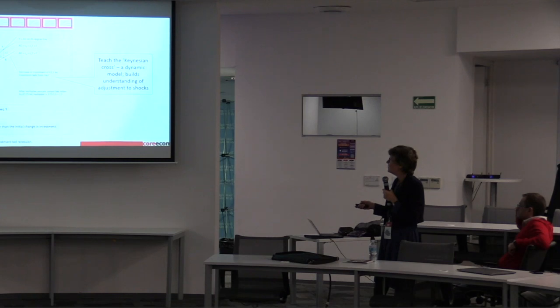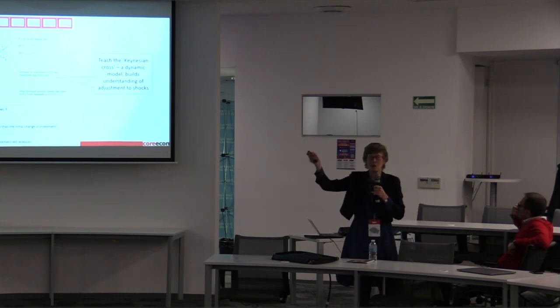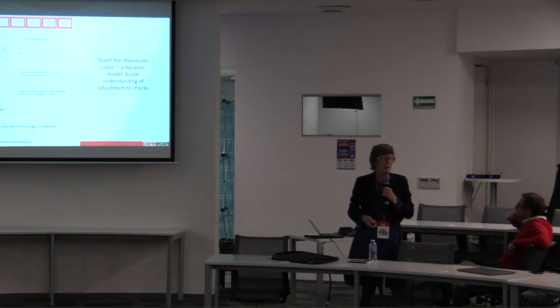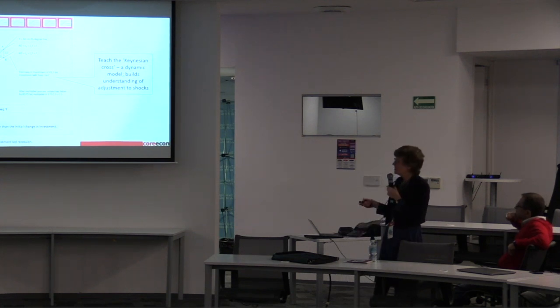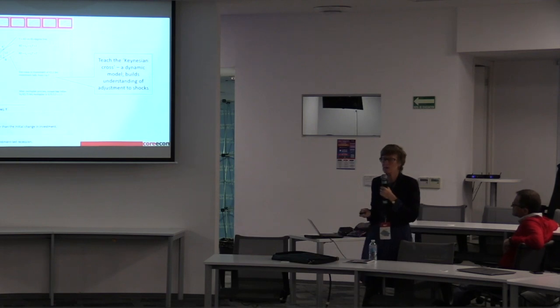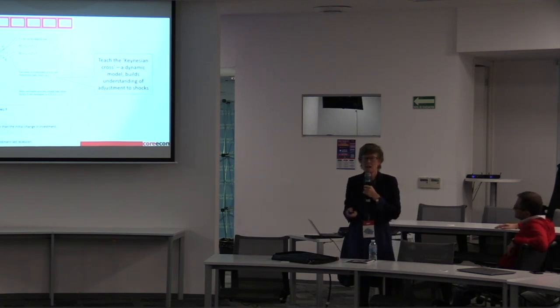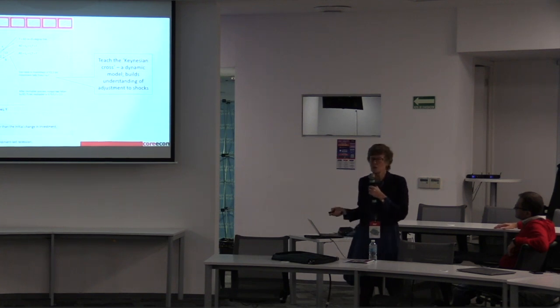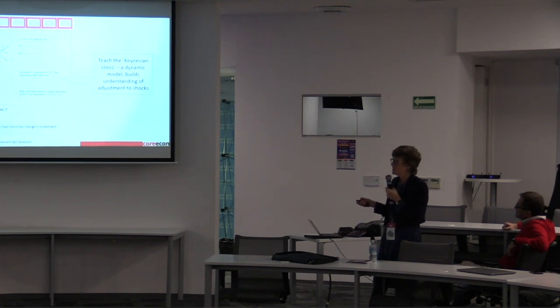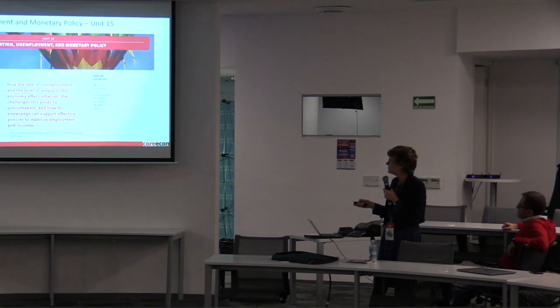Unemployment and fiscal policy, we've reinstated the Keynesian cross, which had been lost from principles teaching. Why do we do it? Because it is a dynamic model. The action is all there. It's a very good way of teaching students the difference between an equilibrium condition and an accounting identity, which I think is otherwise a very abstract concept, but you can do it very nicely using the Keynesian cross diagram. So we use that.